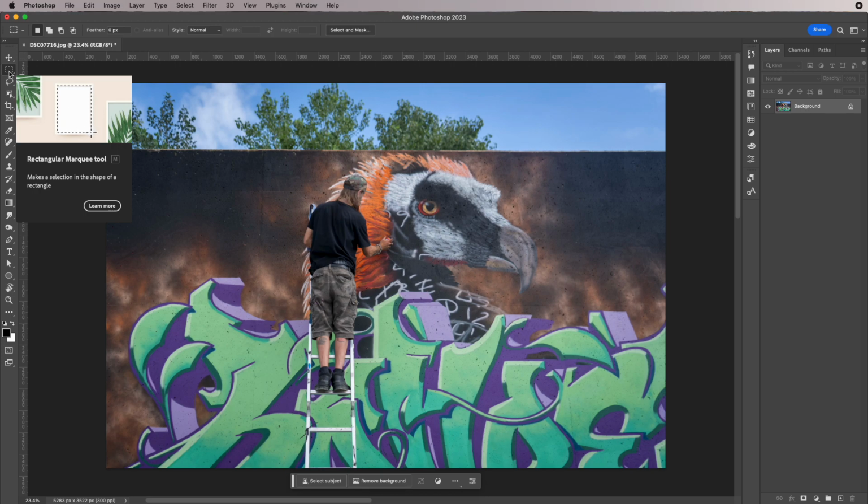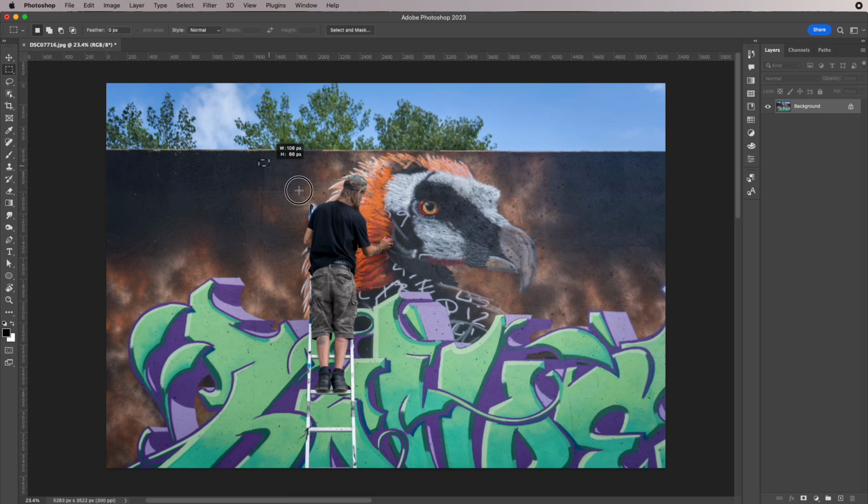By default, if you don't turn it off in the preferences, when I hold my mouse over a tool, a little video shows you what that tool is going to do, and it shows you what the hotkey is as well. So in the marquee tool, if I click and drag, it's going to make a selection of what I've got in a rectangular marquee. You can also see it shows the selection in these little dotted lines, or marching ants, which is what they call it, also a Dave Matthews song.